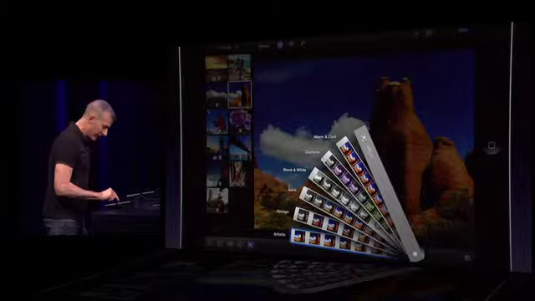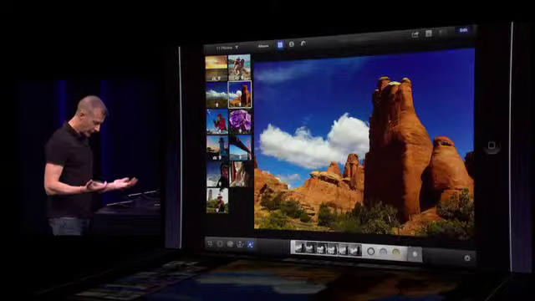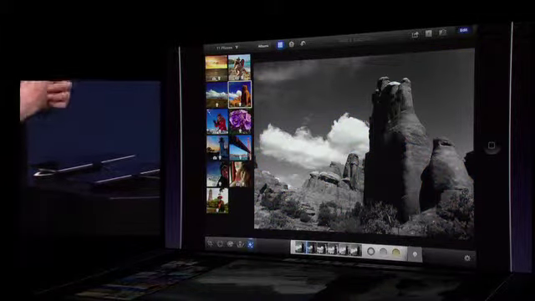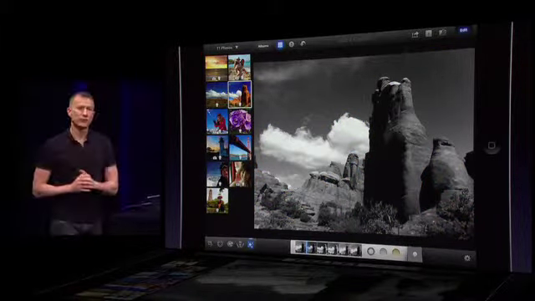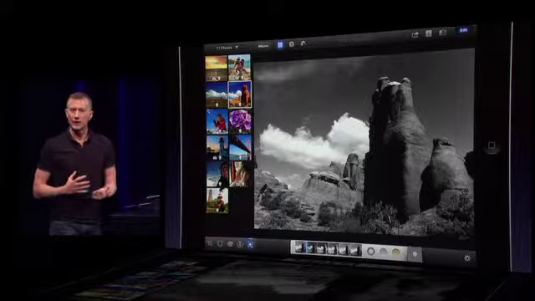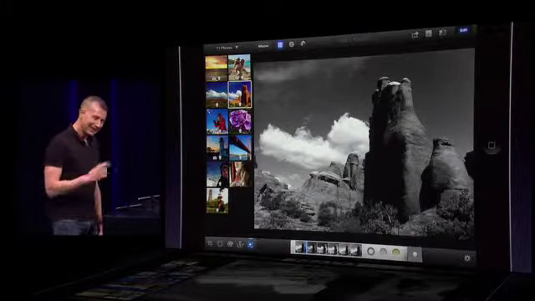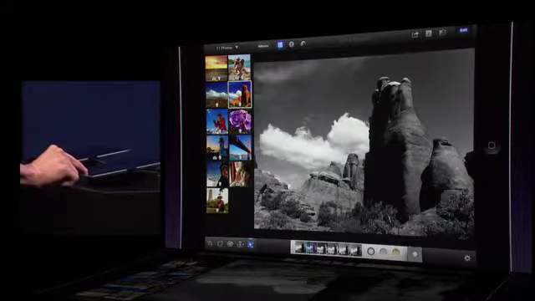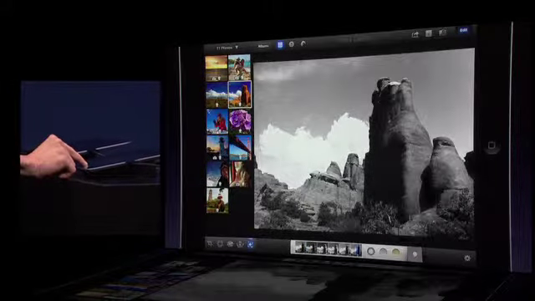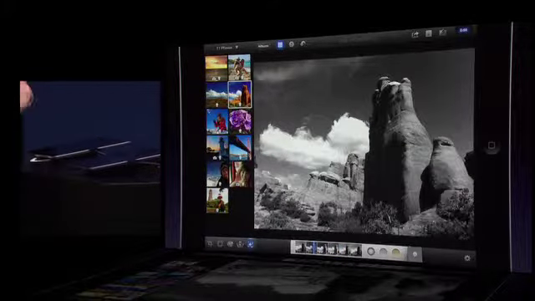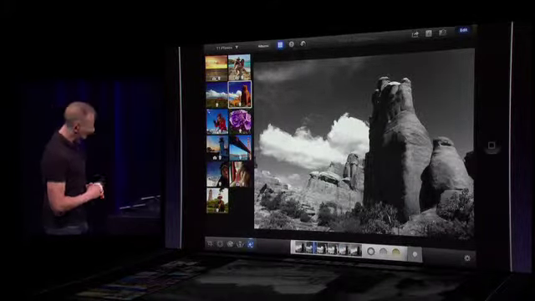I'm going to go ahead and choose my black and white card. Now, to apply a black and white, I just touch on the little film strip down here, and it applies a black and white. Professional photographers know there are lots of different ways to do black and white. You can mix the red, green, and blue very differently to get different effects. And I can do that by just sliding my finger along this strip down here. And I can get all kinds of different effects. I just slide my finger to where I like it. With kind of a dark sky, I kind of like the way that looks.